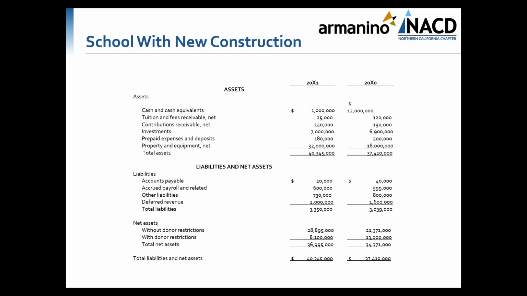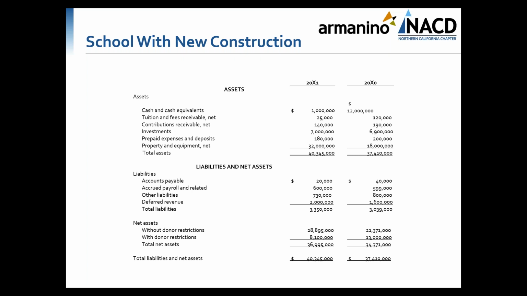So if we look at that compared to, and again, a school with a capital project, so new construction, and again, just want to reiterate, this can apply to any of you that have projects that you've gone through. So, major building maintenance and repairs is a good example, things like that, the big project that you've gone through. So just a snapshot of the statement of financial position here.